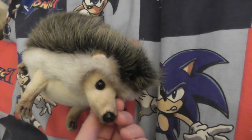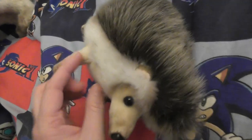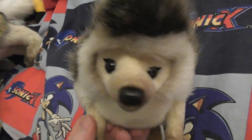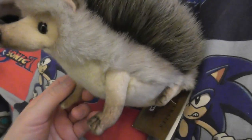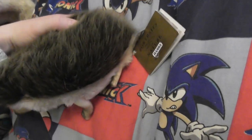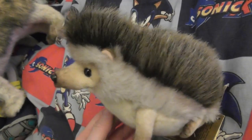Let's have a look at this guy. He has a really adorable light-colored muzzle — I know some other versions have a very dark muzzle, but I think the lighter, more fair muzzle looks a bit better. I think they did a nice job on the position of the animal and the look in its eyes. He has little iron wires in his legs, and he's supposed to sit correctly on the back legs. The ears should have been a bit larger — pygmy hedgehogs have quite large ears — but I really like the white finishing around the head, and the quill section on top of the head is really well made.